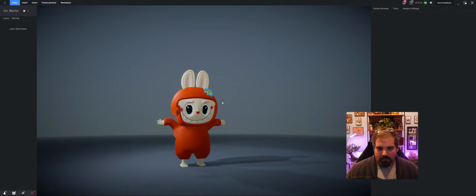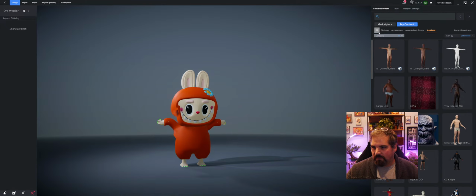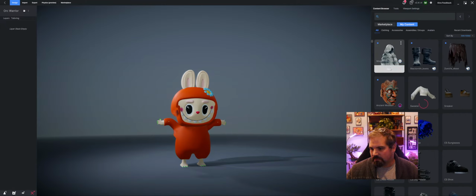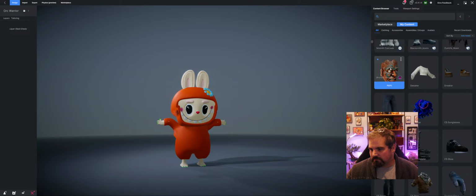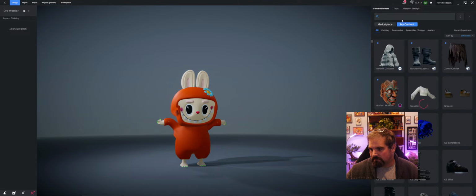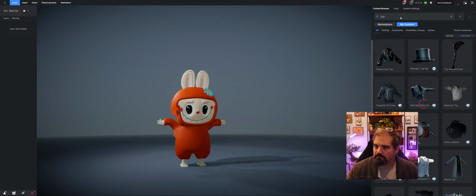All right, we got that top hat, so we gotta go find that top hat. Midnight top hat.